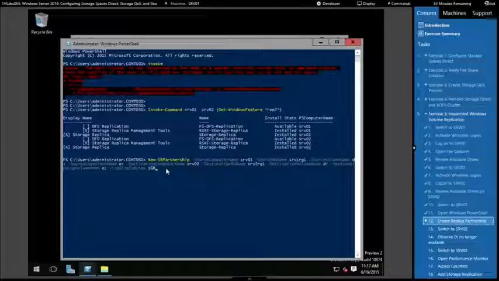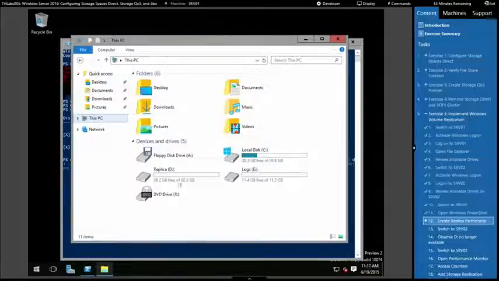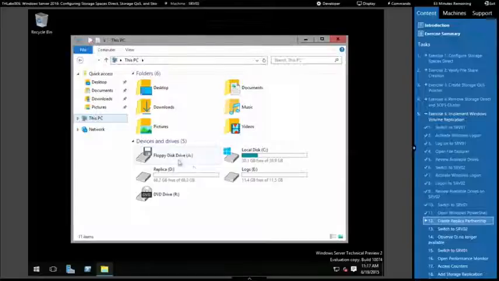You can do it, for example, via Failover Cluster Manager. You can do it via Virtual Machine Manager, although we're on CTP3, so you'd want CTP3 of Virtual Machine Manager. But you won't necessarily do this via PowerShell. What I've got here is two servers, each with an E drive and a D drive. I'm on server 1 right now, and it's got an E drive and a D drive, and you can see them. And if I go to server 2, it's got an E drive and a D drive as well.